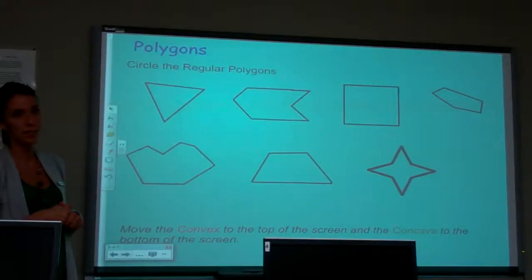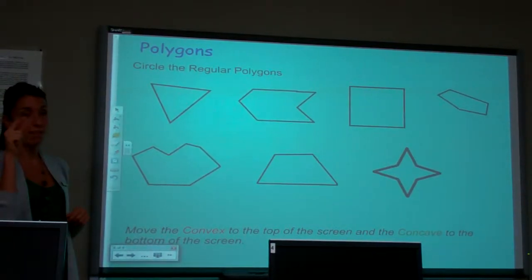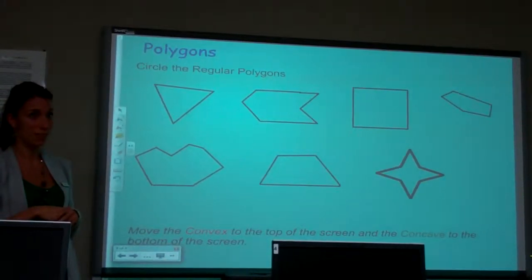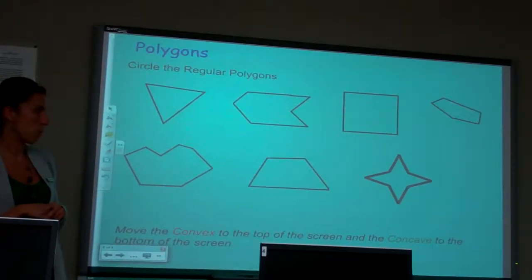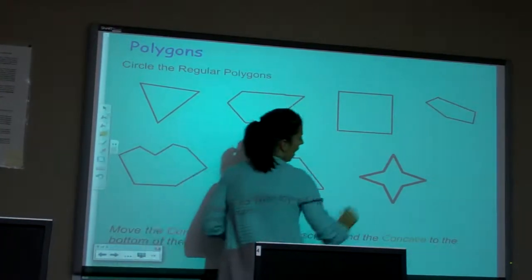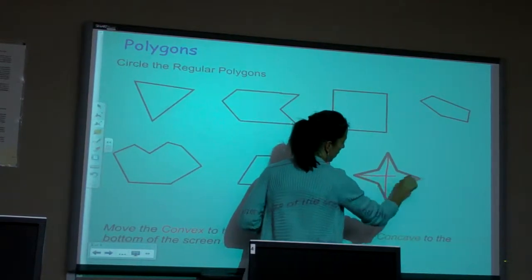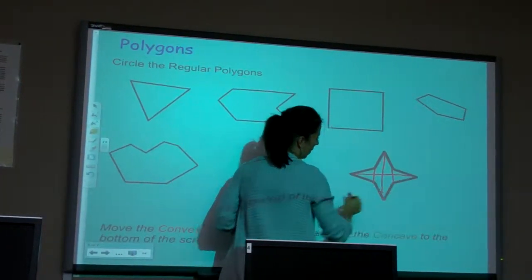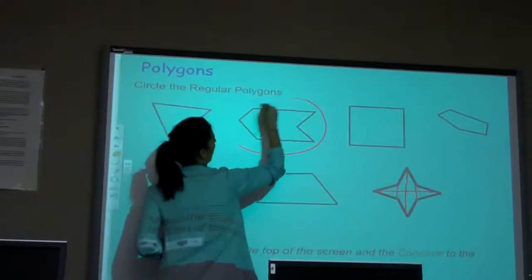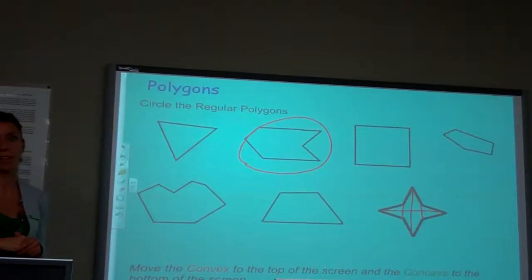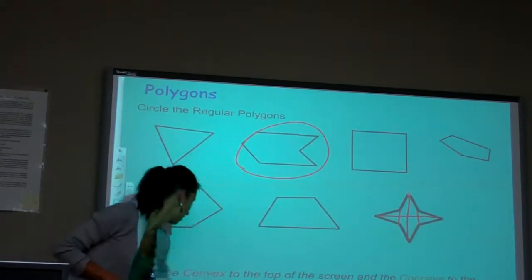Do you know which one it is? If you drew a line from one vertex to the next, the line would be outside. Which one is it, Vincent? Bottom left. Nope. Look. Top row, second from the left. That is the only one in the whole set.